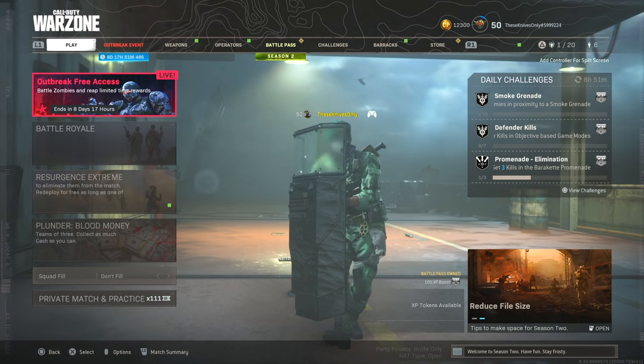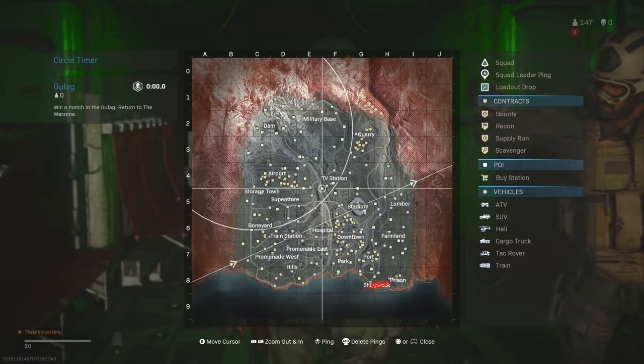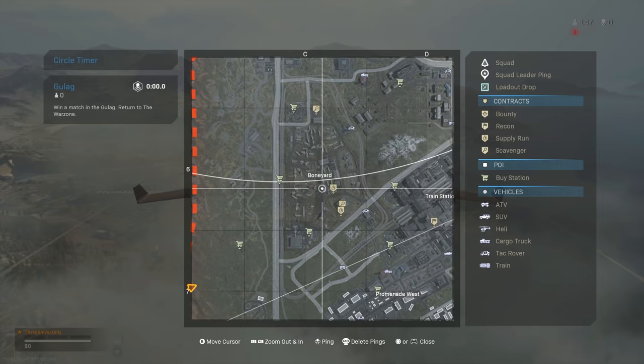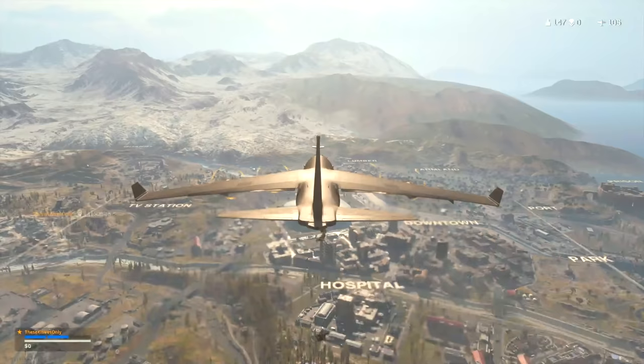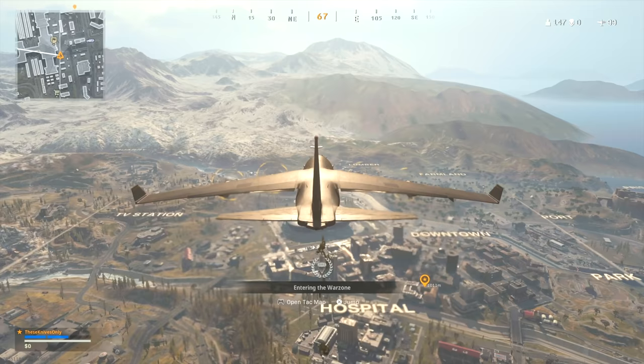Anyways, without further ado, let's go ahead and hop into the gameplay and check out this execution. Wow, what a circle here, man. Dude, Boneyard looks so bare without contracts. I don't want to land outside Superstore on this account. I don't trust it. I need to get the loadout as quickly as we possibly can today.